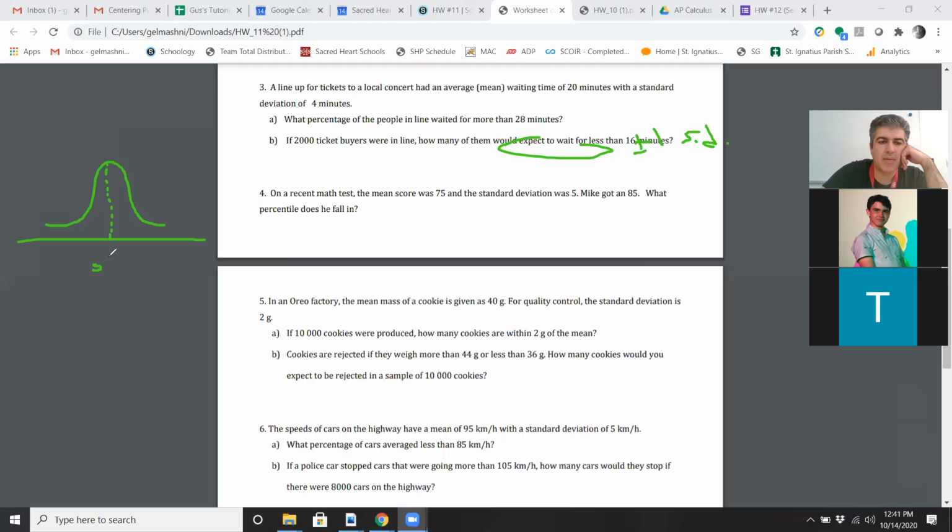So that's the 50th percentile right there, right in the middle. And your 2 standard deviations above. So now this is going to be 84th percentile right here. And we probably should do it this way too. It's a good perspective, and that's 16th percentile because you have 32 here and 32 here.